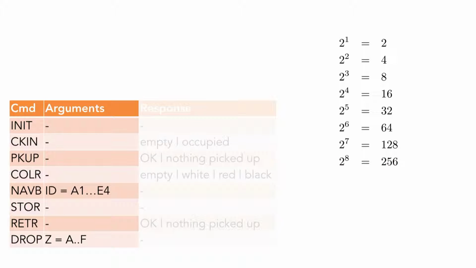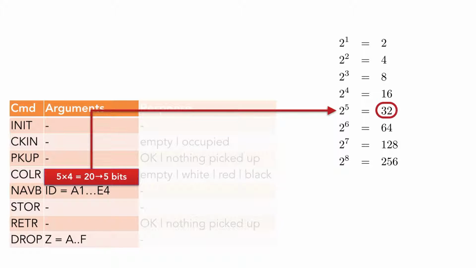Yes, we do. For this, we'll first change the addressing mode of the navb command, combining x and y to a single ID ranging from A1 to E4. This specifies the command in a 5x4 matrix, resulting in 20 possible variations of the navb command. To encode this, we need 5 bits again, so apparently we haven't gained anything. However, 5 bits encode up to 32 values. For the variations of navb, we'd only use 20 command codes, so we've got 12 left.